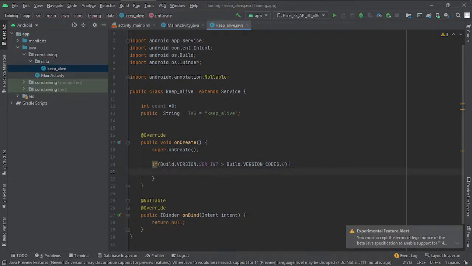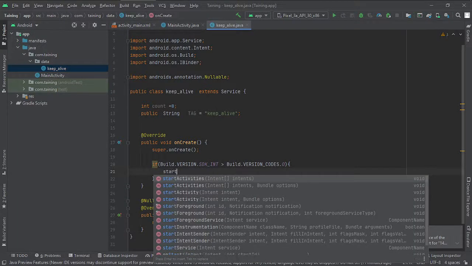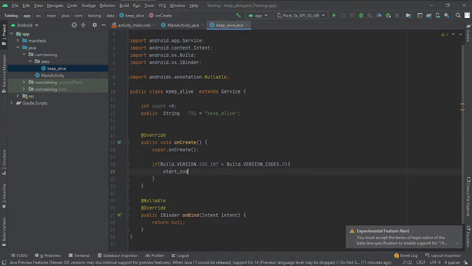If it is greater than it, then we should start a custom foreground service, which is the method I'm going to create, custom foreground service.